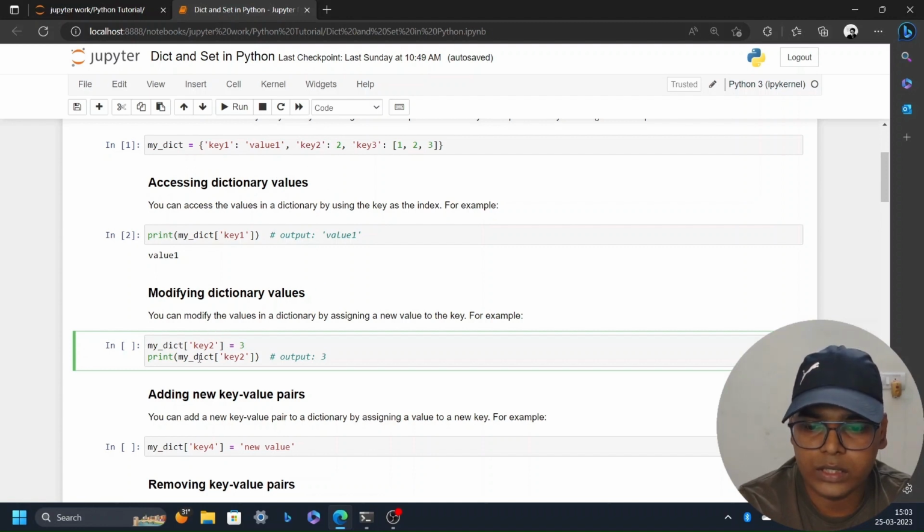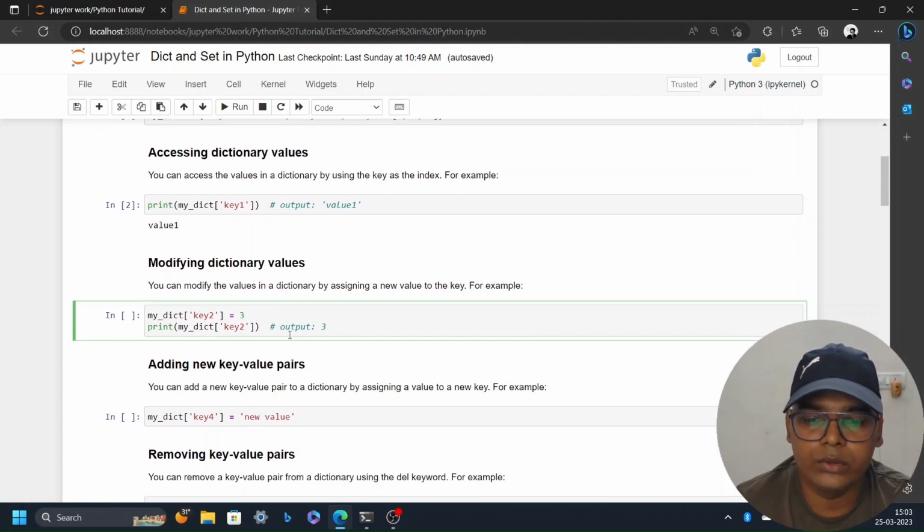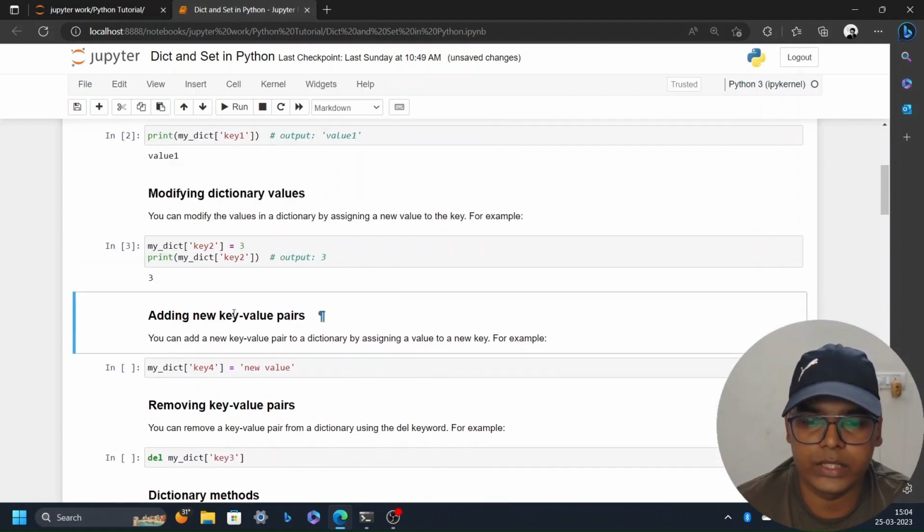So first we find out that key2 is the key of that value. I will give the index as key2 and then assign the new value to that index. Now key2 will have the value 3. You can see the output is 3 here now.